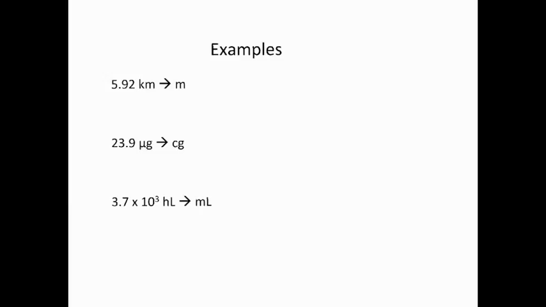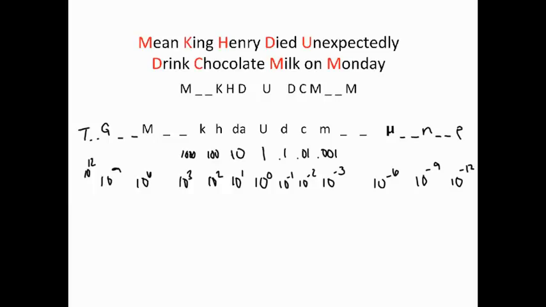So if you notice, the same thing between both of those units is the letter M. That means M is the actual unit. So I'm looking at a length here. Now, in the first number, you can see that it has a prefix of K. In the second one, there is no prefix, so that tells me that I'm actually going to be going to the unit itself. So if I go back to my Mean King Henry, I'm actually going to be starting here at kilo and trying to get to the unit.